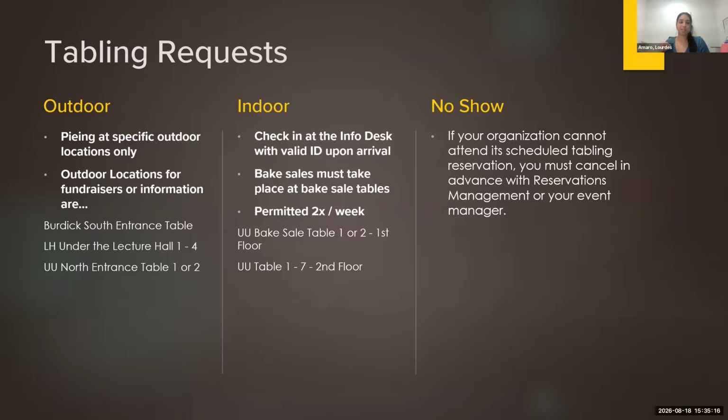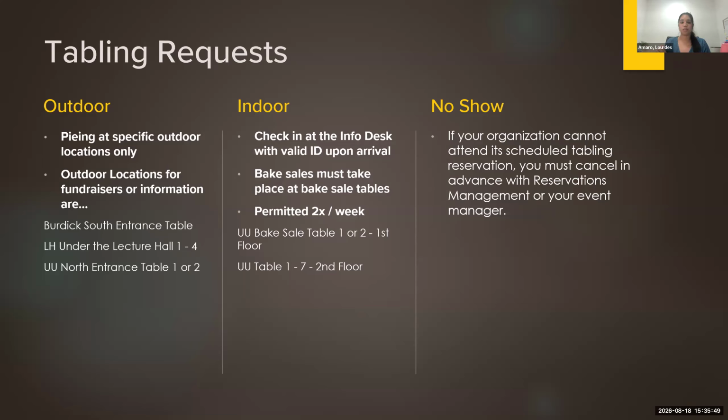For tabling requests, just keep in mind, if you're looking to do any pieing, any splash-a-member type of events, those have to happen outside and in those listed locations. So Burdick South entrance tabling, under the lecture hall or under North entrance, are the main locations that we do for outdoor tablings, but pieing and all those messier ones normally happen on Tiger Plaza, just so that it's easier to clean up.